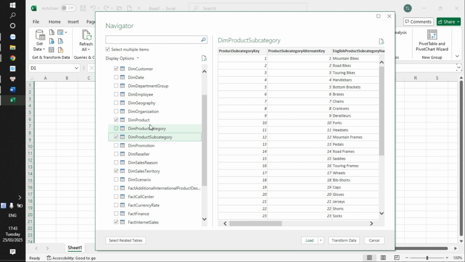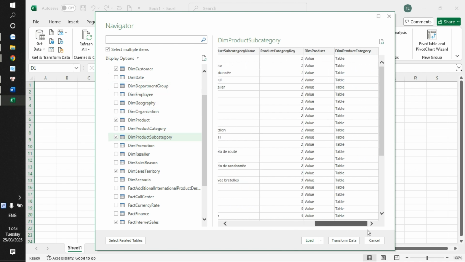Okay. The customer, the product, product category, with the century and technical sales. So five dimensions.